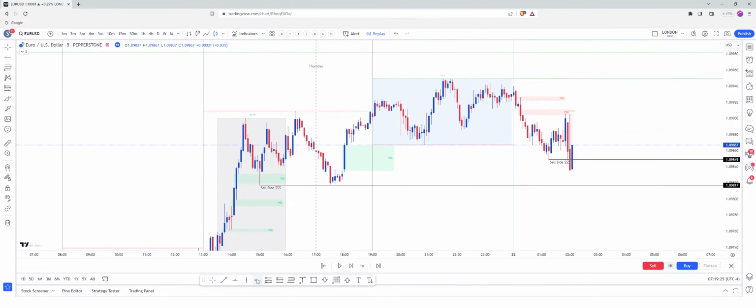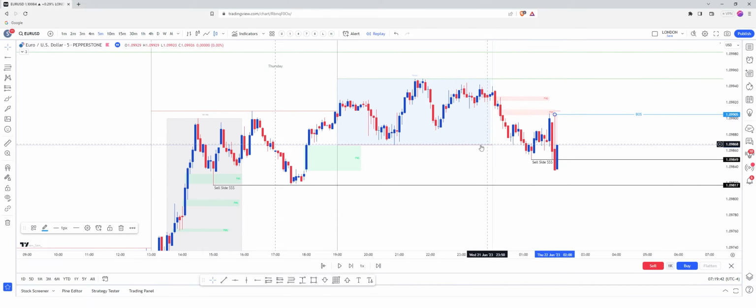Our break of structure for a long trade would be this swing high here. So again, thinking of the Judas swing, as I'd mentioned, we had a consolidation in Asia. We have swept the Asia low. So I would be on guard for a long trade, despite this break taking place just before my trading window.